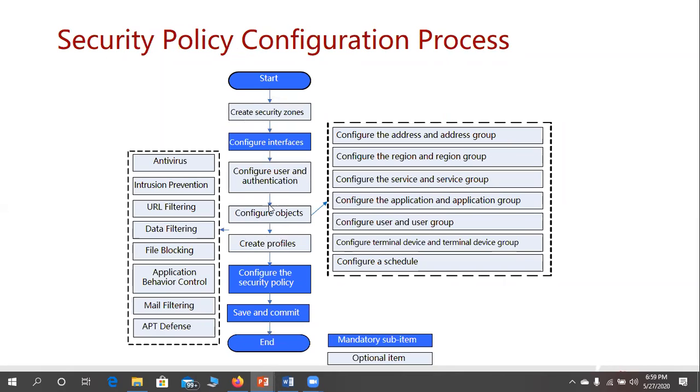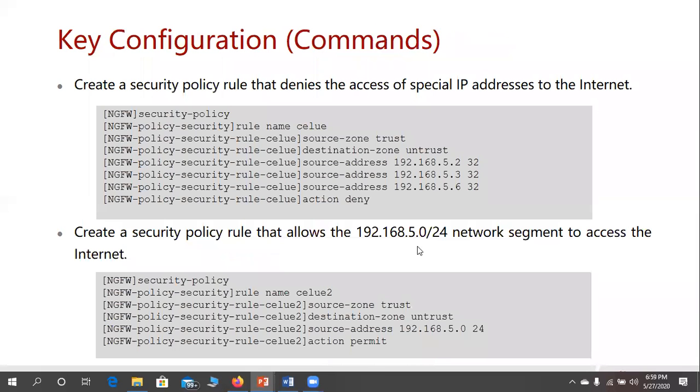And then configure the objects. You create the profiles. Then you configure a security policy, you save and commit. So this is how it's done using command language, and you must know this.